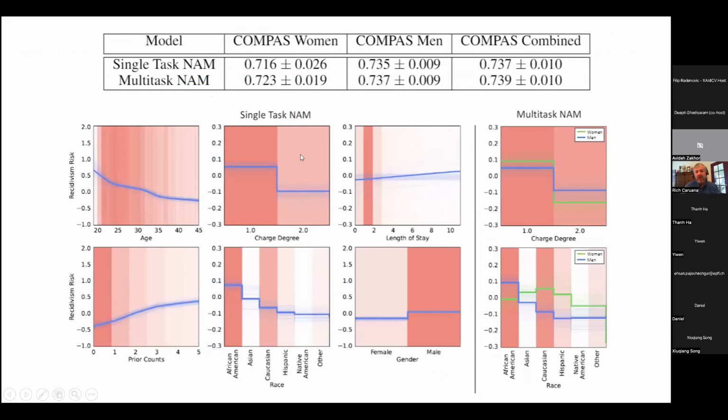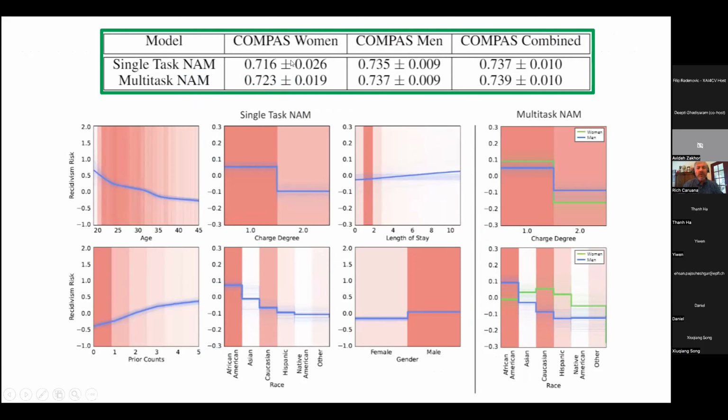Let me just show you an example of this in action. This is the COMPAS data set where we're predicting recidivism for people who have hit the criminal justice system. Normally, this is trained with single task learning. So basically, you've got about 75% men and 25% women in the data set, and you typically just train one model for everybody. If you look at the results at the top, you'll see that when you train a combined model in single task fashion, you do reasonably well. But if we do a multitask NAM that's looking at a separate model for men and for women, it actually does a little bit better. And in particular, it does better for men and women.